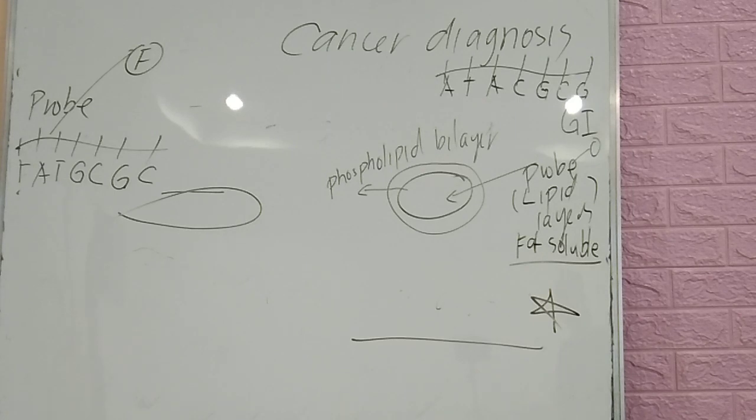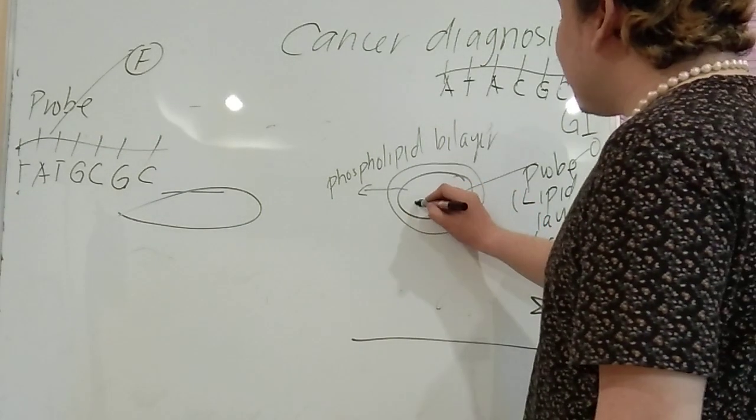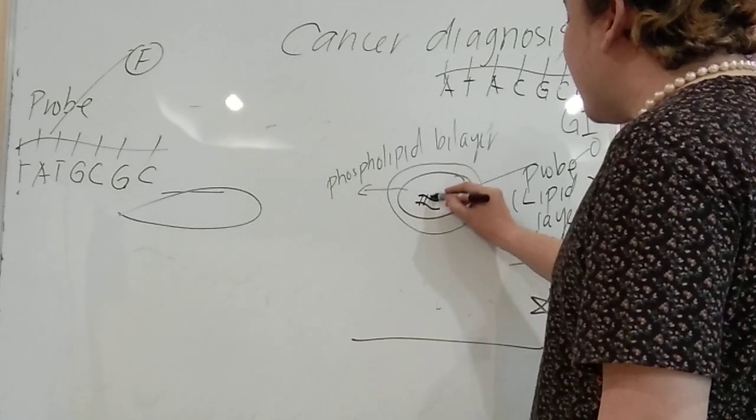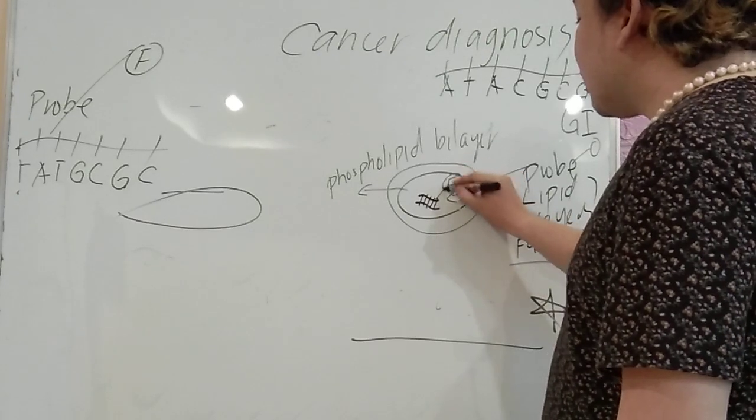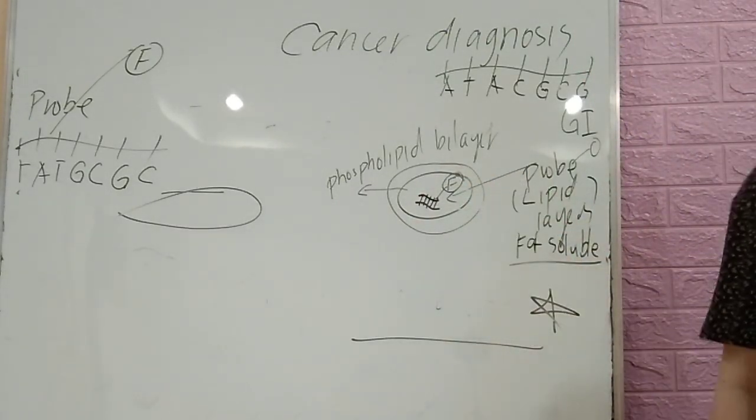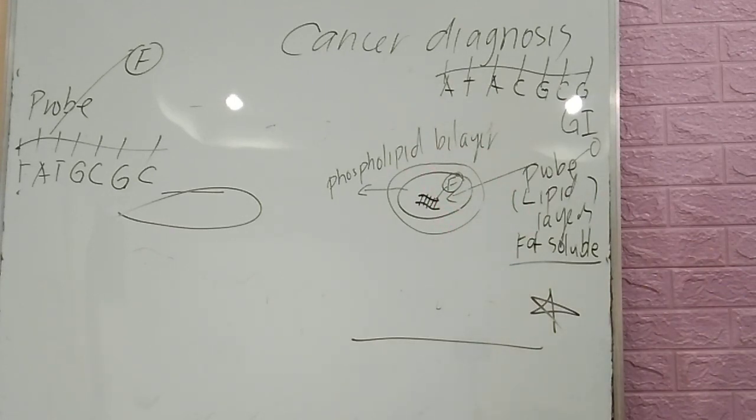And because we make use of a certain probe that is also somehow covered with fat soluble substances, it is able to enter the cell without altering the characteristic of the probe itself. And the probe also carries a specific type of label, and this label is a fluor. Okay, so what happens here? If this is our gene of interest, the probe is able to enter and it hybridizes with that specific gene of interest below. And of course, guys, we can see that there is a fluor attached to it. And upon exposure to radiation, it can be seen through microscopy or can be counted under that specific process known as flow cytometry that we will discuss as we progress.